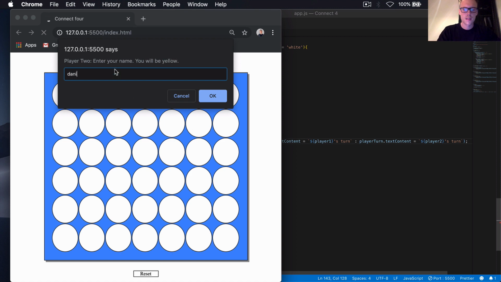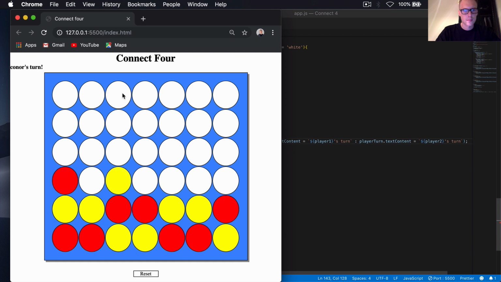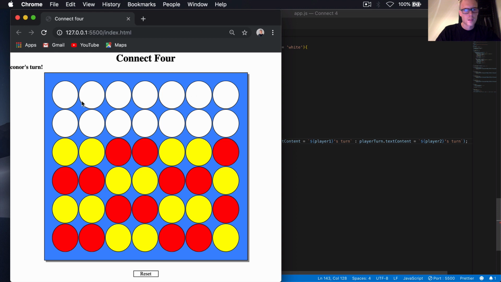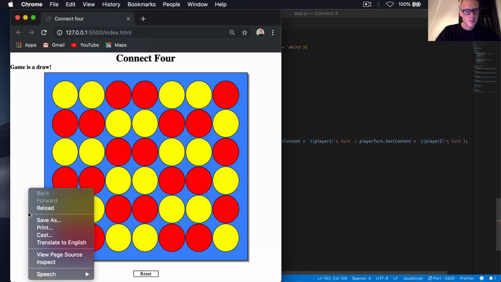So say Conor, let's just do the draw check quickly to make sure it's working. Fill these up. Takes a while. And there you go, we got our draw. So that's good. Now you can see it's changed that to game is a draw up there as well. If we press reset, why has that not worked?